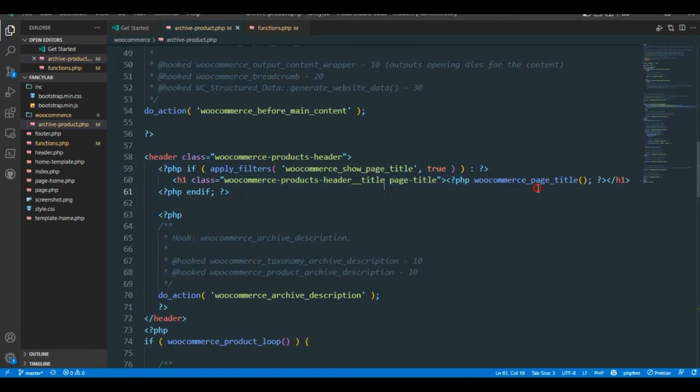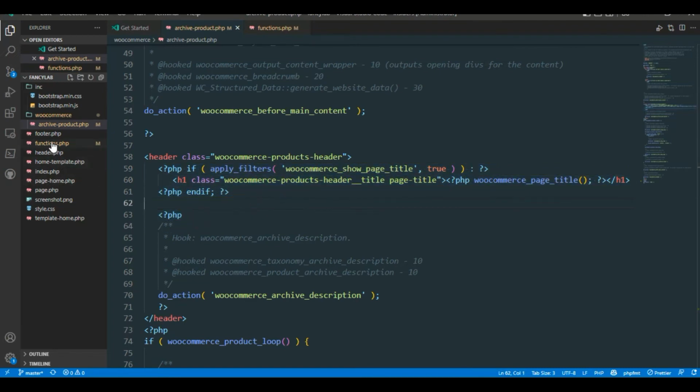Here you will see this is true, there is the priority value. So if you use this false, then it won't show. It will just hide your title, so you can easily use this false.